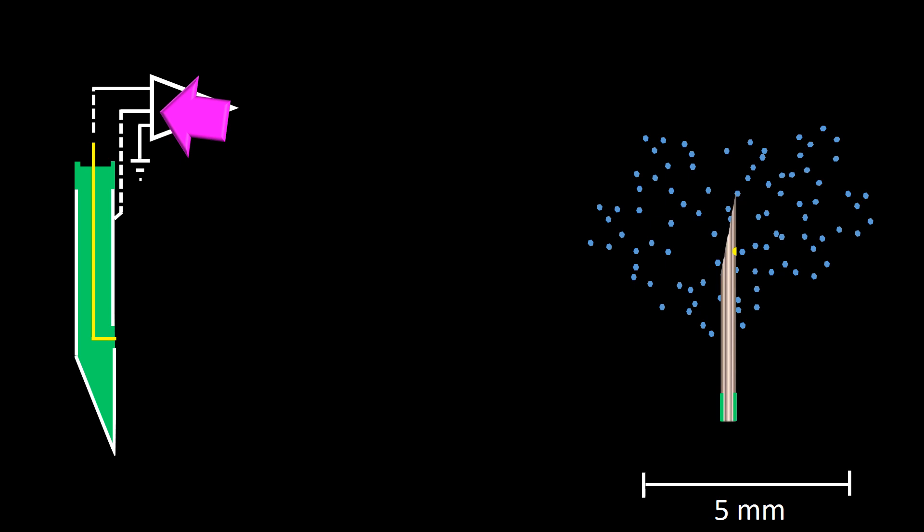The key is that the distal part of the cannula is also connected to a second amplifier but at the G1 position and an additional surface electrode here indicated is connected to the G2 position of the second amplifier. This arrangement when recording EMG activity brought about by relatively low voluntary contraction will give us two perspectives.